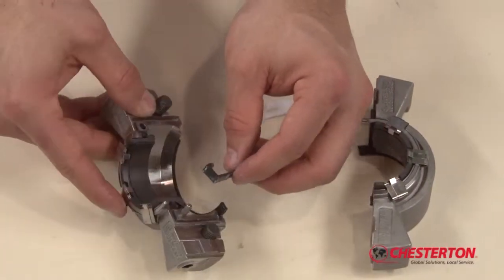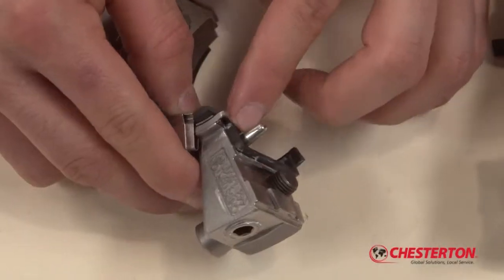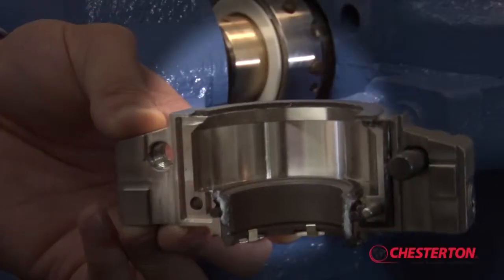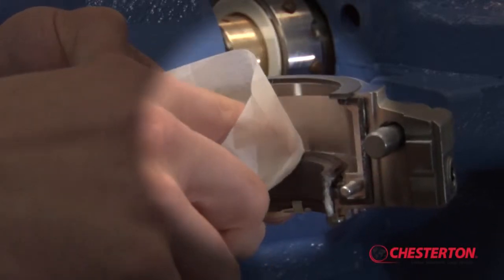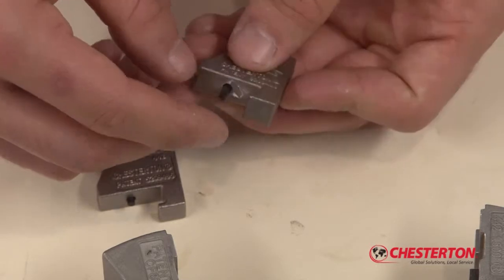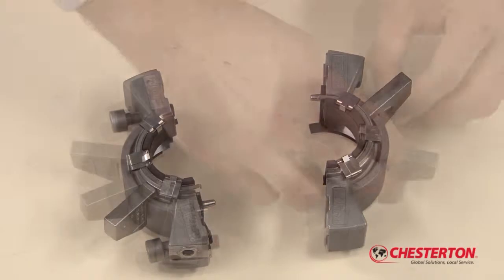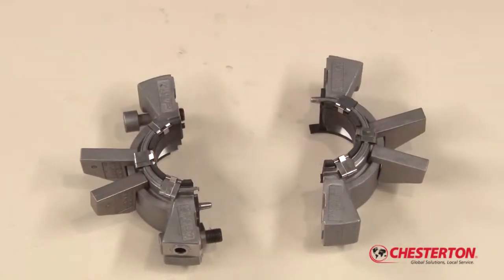Once the spring retainers are installed, apply a thin film of grease to the gland gaskets and install in the grooves of the gland halves. Clean the stationary face halves with the cleaning wipe or cloth to remove any contaminants from the seal face halves during the repair process. If necessary, replace the elastomer retainers in the gland tabs and install the gland tabs on the gland assembly. The 442C cartridge split mechanical seal is now ready for installation in your rotating equipment.